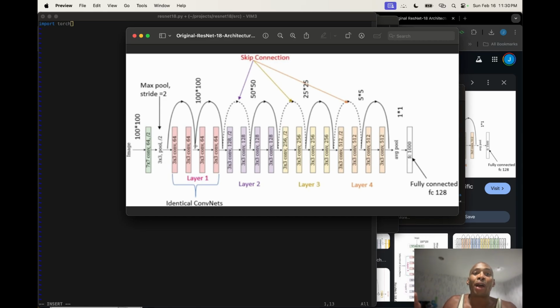So that means we don't have to learn. That means we can just learn a residual of a transformation. We can continuously learn residuals and add them to the identity as opposed to having to learn an entirely new transformation. The reason why this is beneficial is because what if we have this.